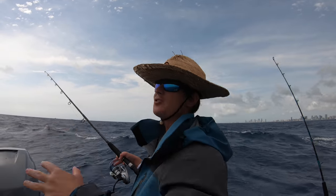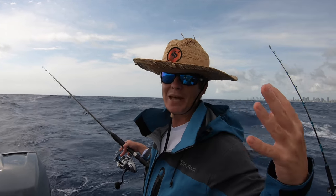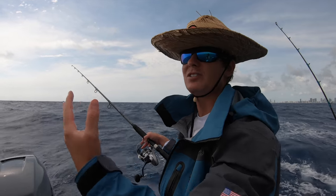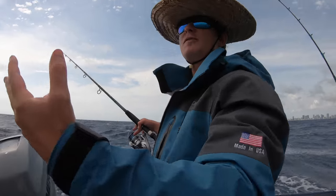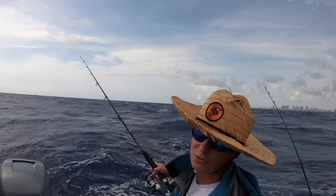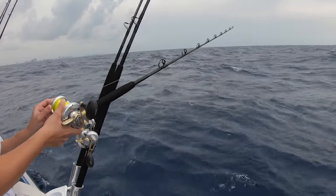So if you kind of imagine your boat is like a floating bait pen, right? You got to maximize your opportunities, because you'll get into a depth and all those fish will be holding in there, so you want to get on as many fish as possible at once, especially when you're tournament fishing or something. Oh, that's sick. Come on, eat it.